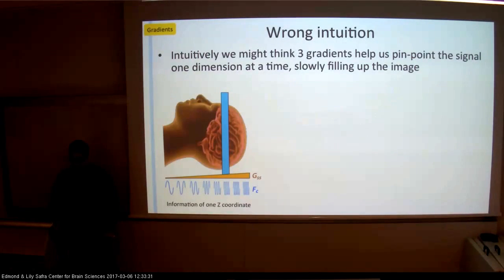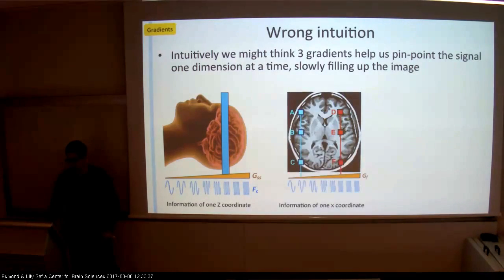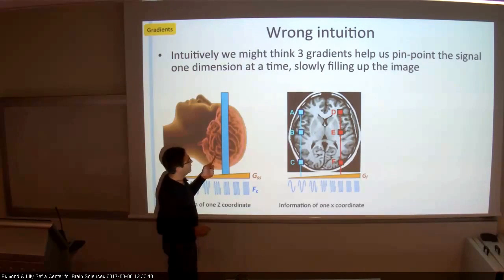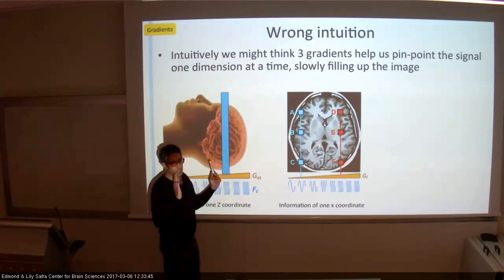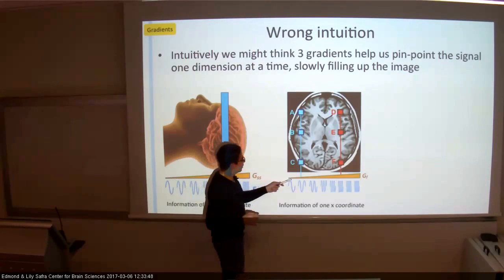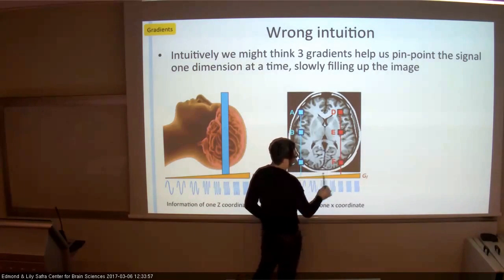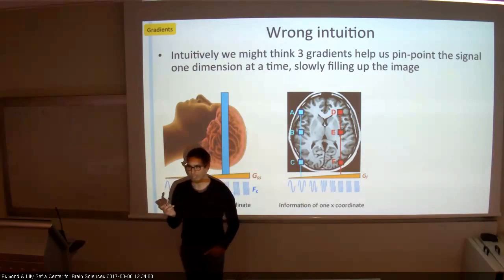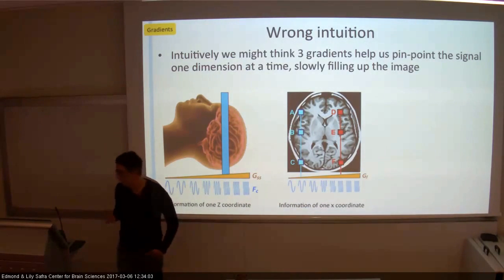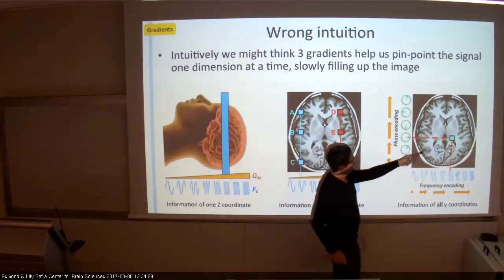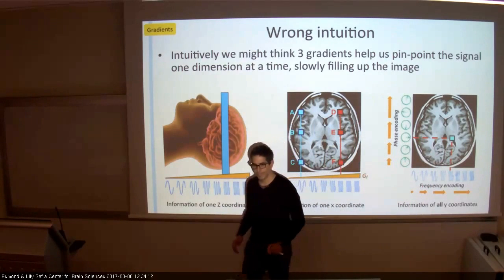So again, the Z direction allows us first to do the slice selection. With the slice selection, all the spins in the slice give us the same signal. Let's say we turn one gradient on, that will allow us to separate between anyone in this line versus everyone in this line, because they're getting a different phase in time. And I can turn another gradient that will also dephase them in this direction, and that would give me location, in theory. So the gradients are simultaneous.